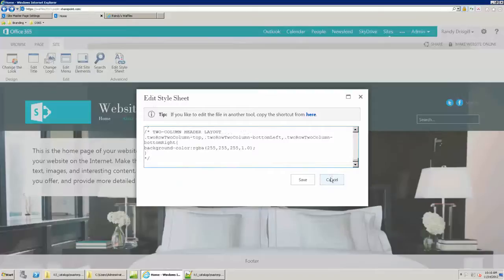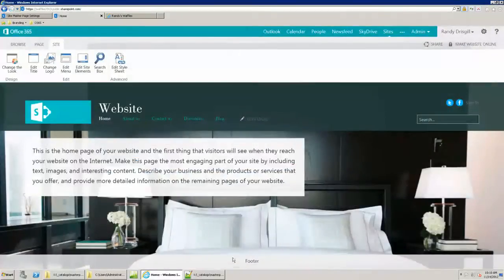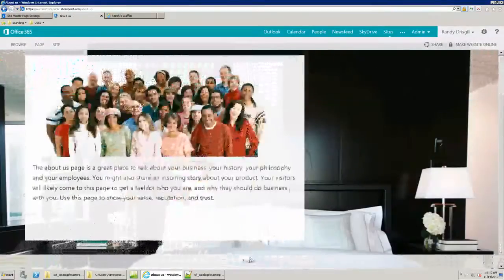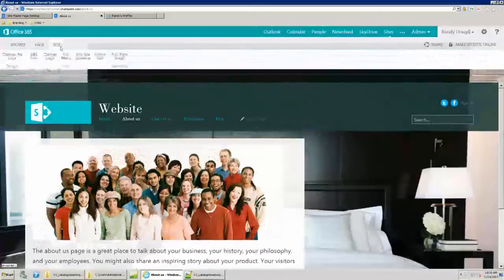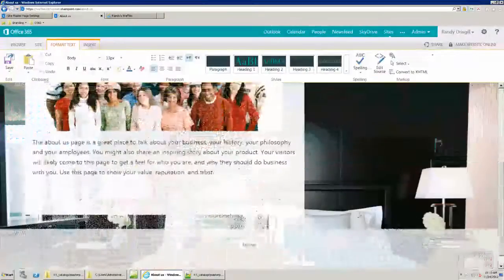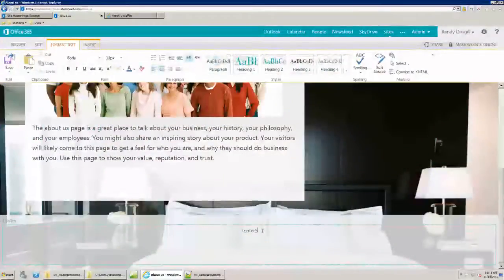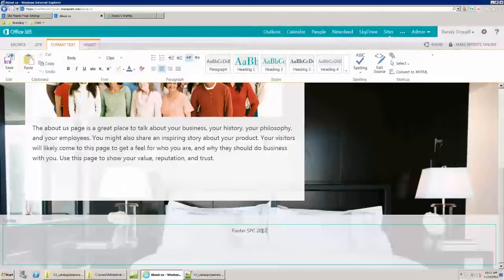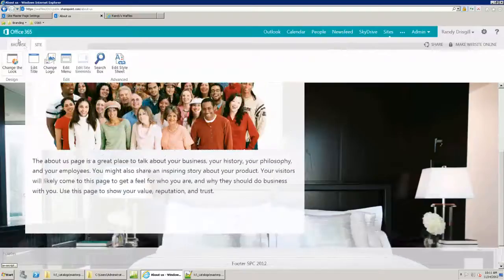The other interesting thing is if you see down here at the bottom, they tacked on a footer and that persists across all the pages. If I go to About Us, you can see the footer right there. If I edit that footer, it persists across pages and you don't have that in a farm install. And so what we could do is go in there and say footer SPC 2012, or whatever we call this event we're at, and then hit go up here, and I don't know how I save it, but anyways, you get the idea. I can actually change that out, and then once I make the change to it, there we go.